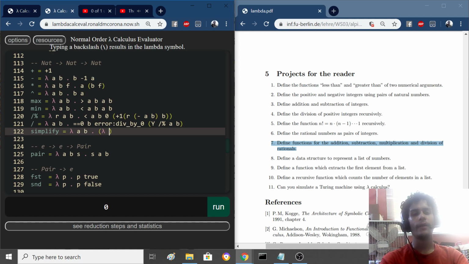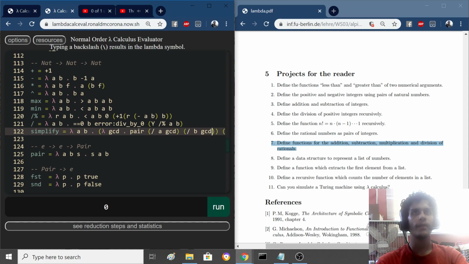and I'm gonna just dry out GCD so I don't have to write it twice. Simplify A B is going to be a pair consisting of, by the way, I'm talking about the GCD of A and B, and I'll have to define that in a second. So yeah, a pair consisting of dividing A by the GCD and dividing B by the GCD.